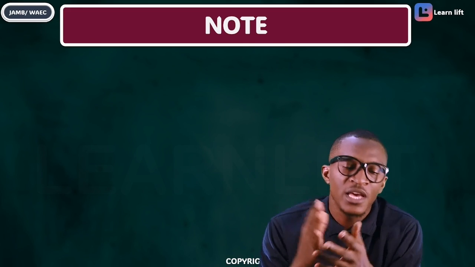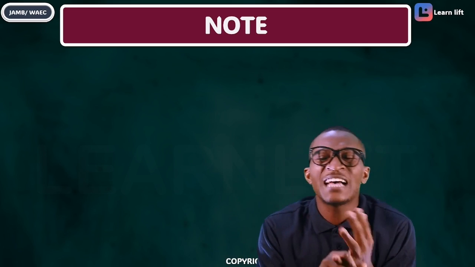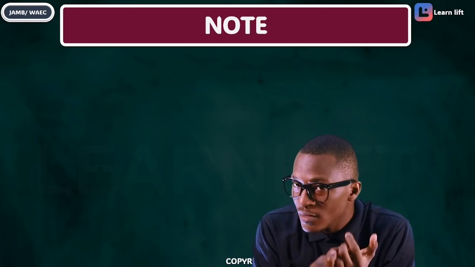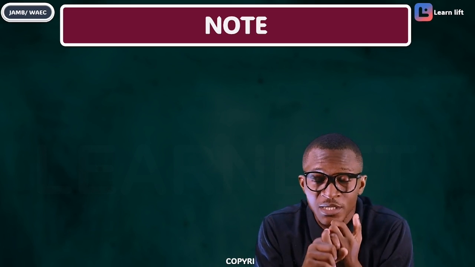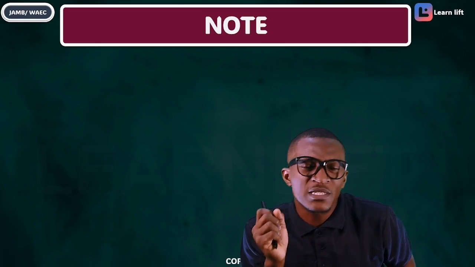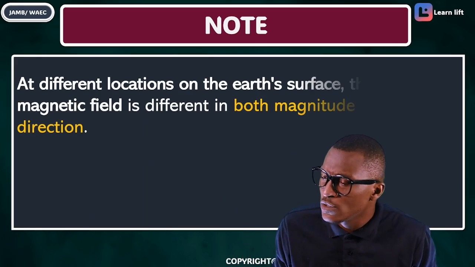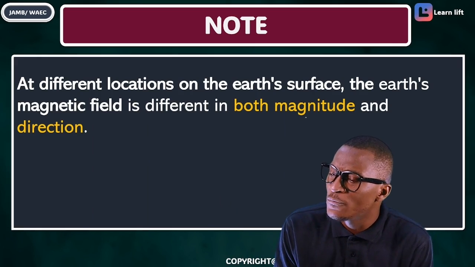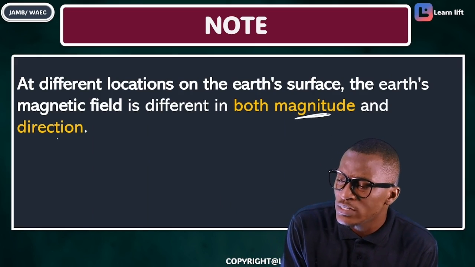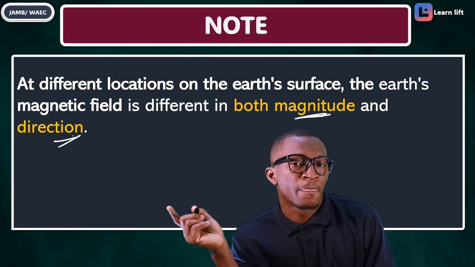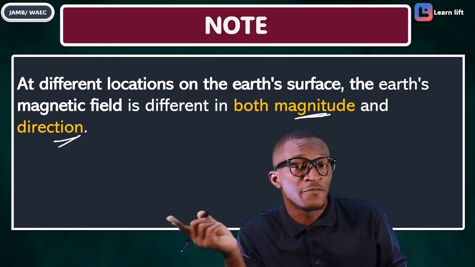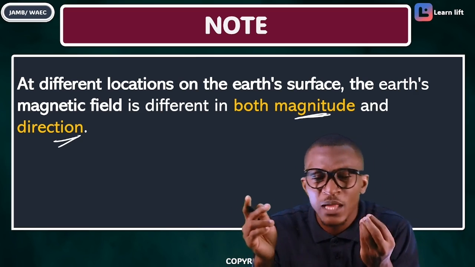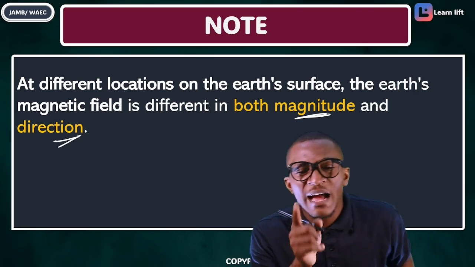What does that tell you? It tells us that the magnetic field has variation in direction and variation in what? In magnitude. Are you seeing that? So if they ask in the exam what is peculiar about the magnetic field, take note that at different locations of the earth, the magnetic field is different in both magnitude and what? And direction. We know that it's a vector field. For you to be a vector, you have magnitude and direction. But take note that both the magnitude and direction are different.